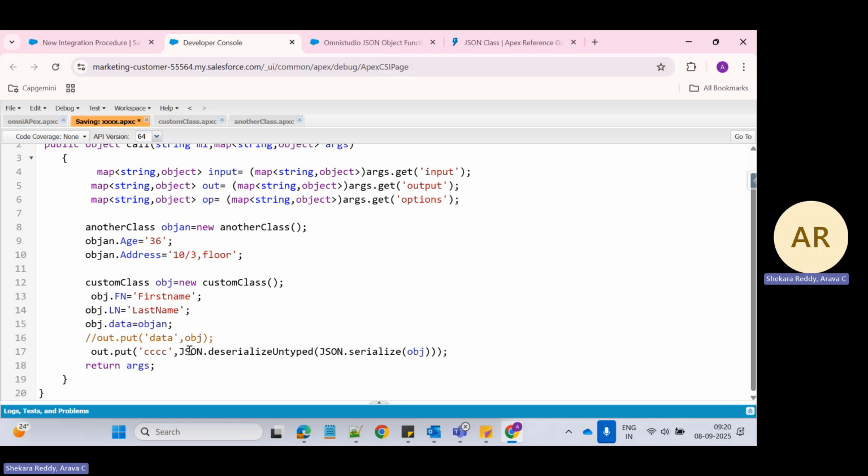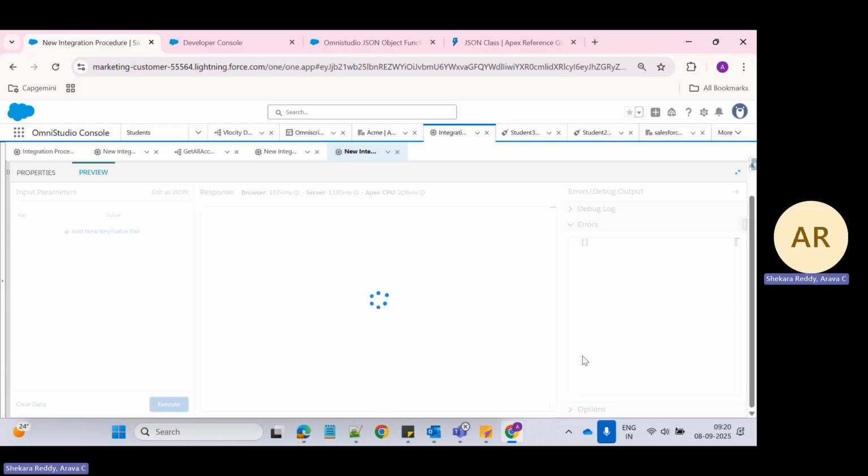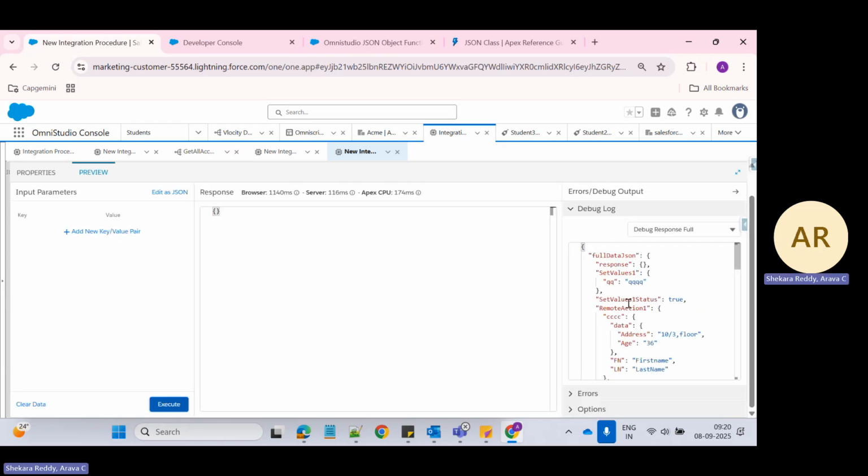This is the trick: first you serialize, and again you deserializeUntyped. I saved this class. Now execute. See here, now there is no such error. It's executed, and our remote action returns this data.